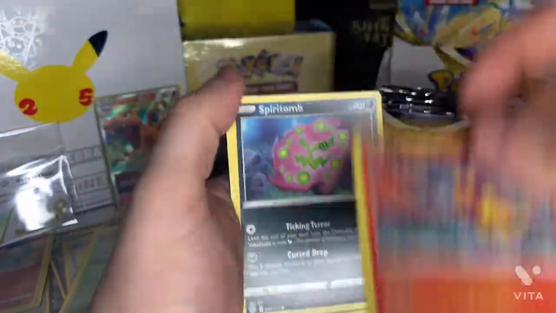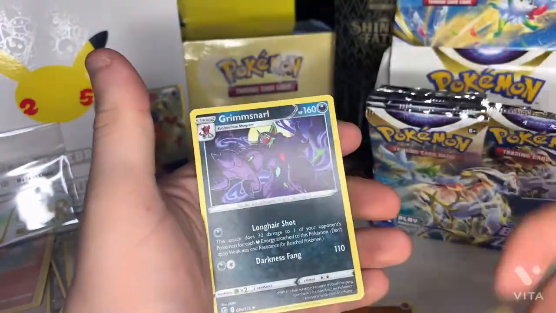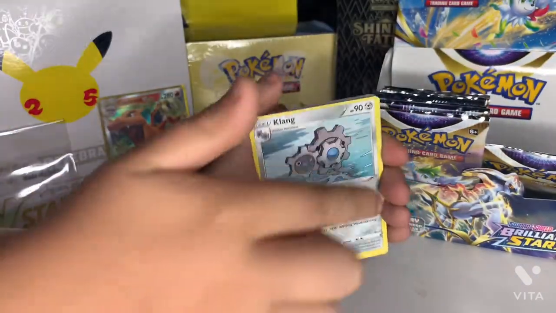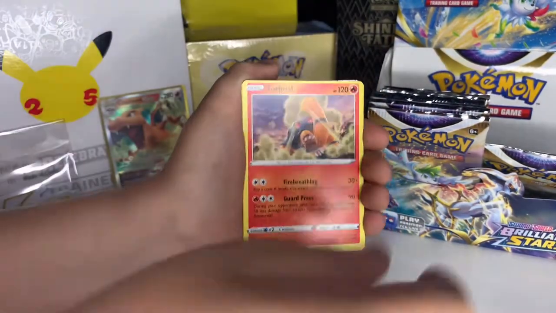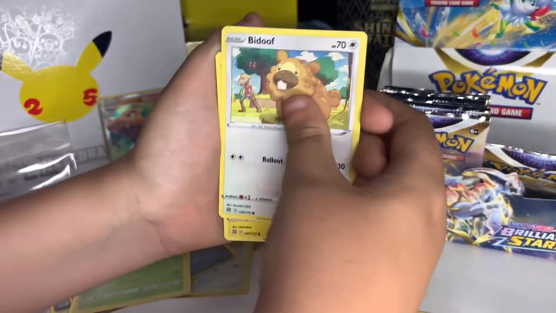Oops, I just skipped all the way to the reverse holo. Spiritomb. Impidimp. A Gabite. Regular rare. Grimmsnarl. We got a Psychic Energy. We got a Clank. You're bending the card, bro. We got a Cynthia's Ambition. We got a good old Torkoal. We got a Bidoof. Not too bad.